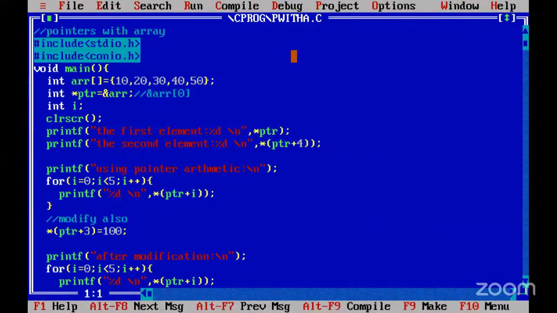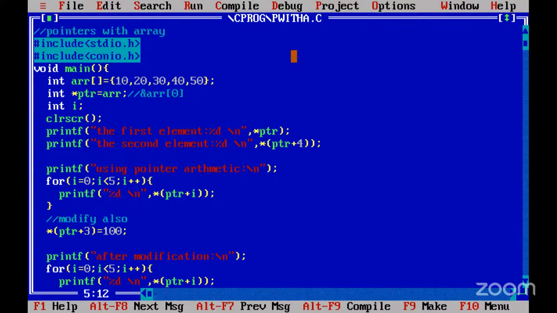So arr means that it is the address of an array we are adding to the pointer. That is what we have seen. Without this also, for arrays, you can do that. That was the meaning. So always you have to pass the address of the variable. By default, if you pass an array, obviously it will be like this only.